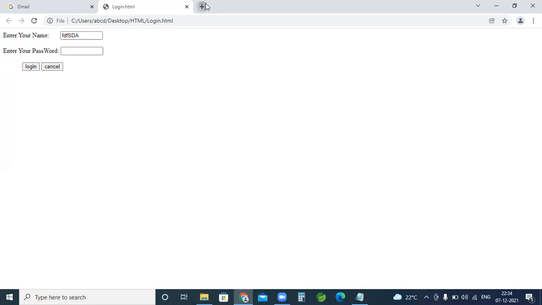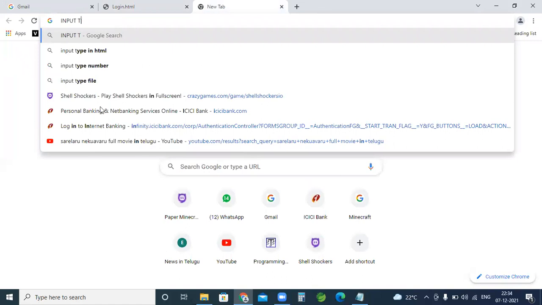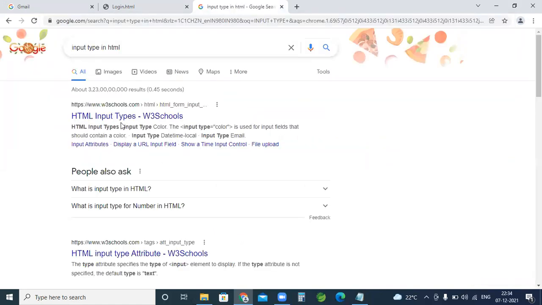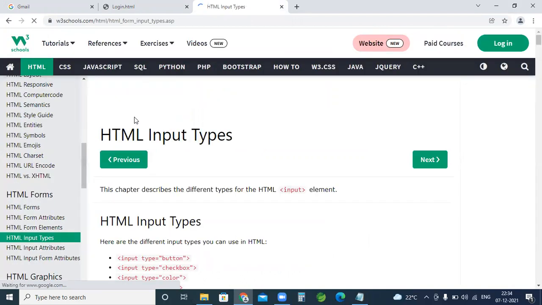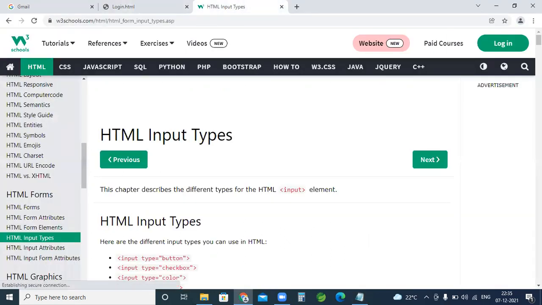If you forget anything, you can Google it and find the tags. Type HTML, and a lot of things are there. Input type equal to button.